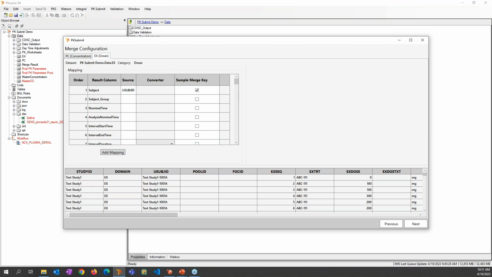Yeah, and I just want to make it clear about the Pinnacle 21 option that's available in PK Submit. I just want to reiterate that it uses Pinnacle 21 Community. If you're a user that uses Pinnacle 21 Enterprise, you can still use that, but that would be outside of Phoenix and PK Submit, which should be fine. Like I said, once you've exported all of your data sets to your local directory, then you can use Pinnacle 21 Enterprise like you normally would. It's just that Enterprise does not work with PK Submit. It's only Pinnacle 21 Community. So I just wanted to make sure that was clear.